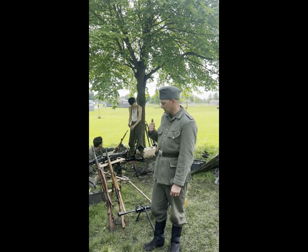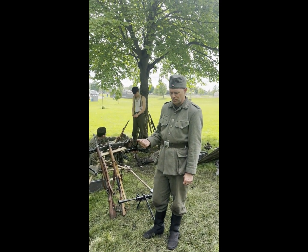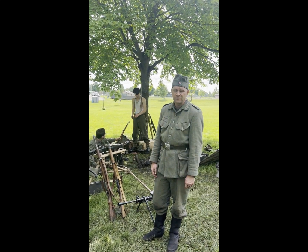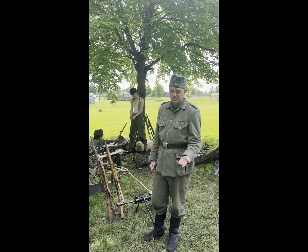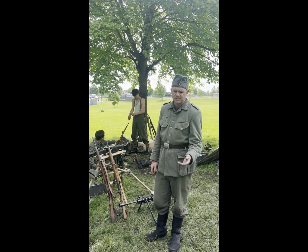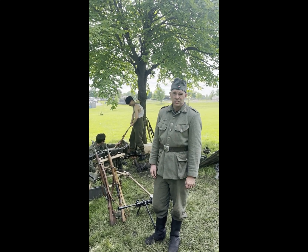So they were usually given the bottom of the rung as far as equipment and weapons were concerned. The research that we've done on the unit shows that most soldiers never even received a set of Y straps because they were sent to Normandy, which the invasion was never supposed to take place there. It was supposed to be just a backwaters area, with low quality troops like the 716th for the most part defending it. So even the Feldbluse that I'm wearing is a Dutch conversion.